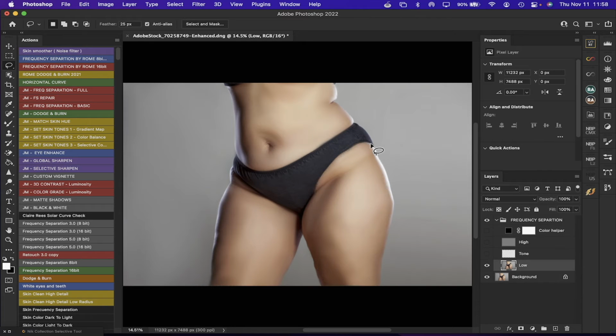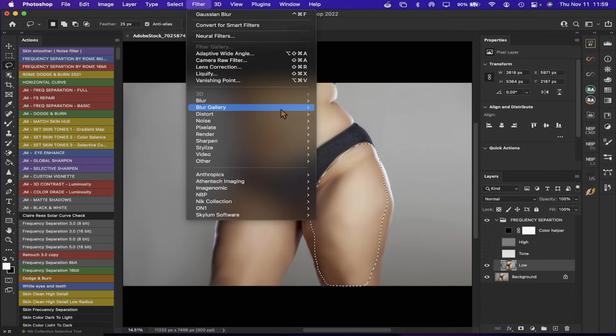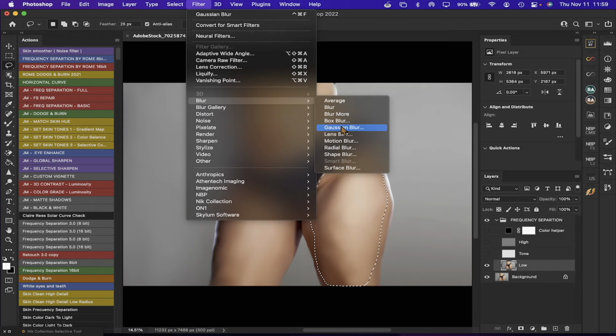But normally you would just go in and pick a specific area that you want to soften. You may want to soften the shadows more than the highlights, or the highlights more than the shadows, but this just gives you an overview of how to do it. So you've made your selection, then you're going to go up to your filters, to Blur, Gaussian Blur.